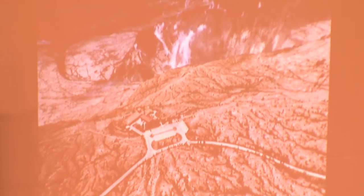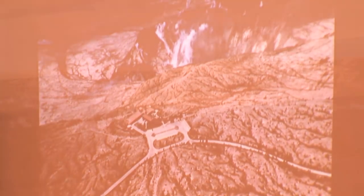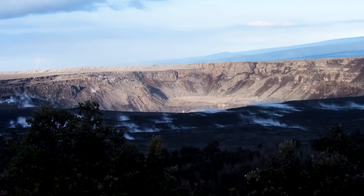And my final slide, this is a photograph taken today showing you the observatory and Jaggar Museum inside Hawaii Volcanoes National Park, right in the center, and the large and growing Halemaumau crater in the background. It's hard to point out features there because it's so dark, so I apologize for that. But the crater continues to enlarge as flanks of the crater walls slough into the main core of the crater. And it is now pulling in parts of the crater floor about halfway across the entire Kilauea caldera floor. That's just a consequence of rock material falling into the Halemaumau void that is left as magma drains out of the magma reservoir and moves into the rift zone.